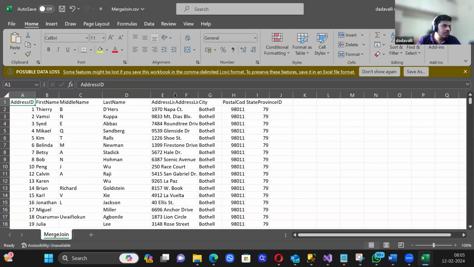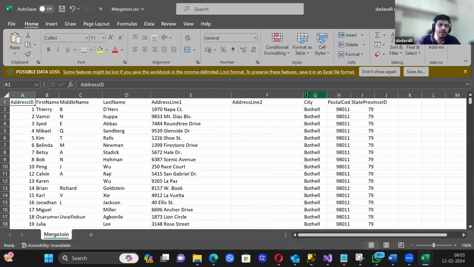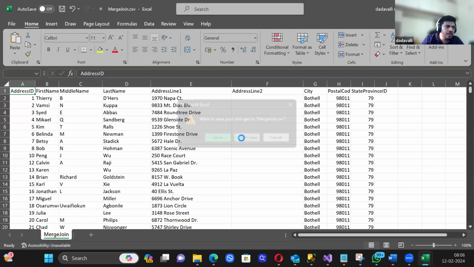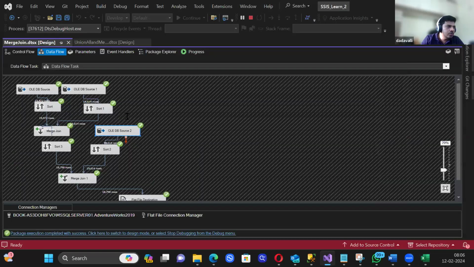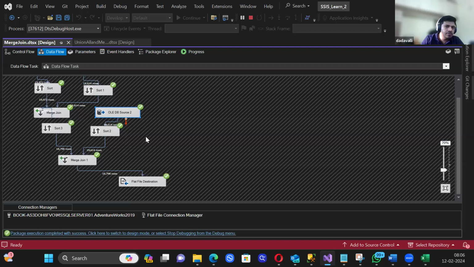Now you might ask me, sir, why can't we directly use a query here, and why are we using it in this way? We use this merge join in order to move data from one server to another server, or from one location you want to generate this data and use it in your downstream applications. Maybe you want to use it in your Power BI. There is a Power BI team sitting somewhere else, and you want to send some files, then you will send it through this. You will send it from here. So in this way, you can create your workflows, your data flow task.